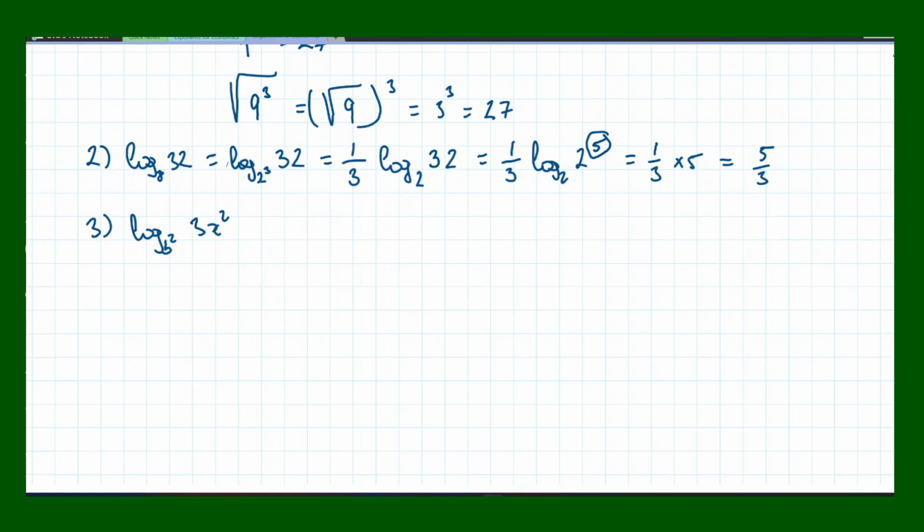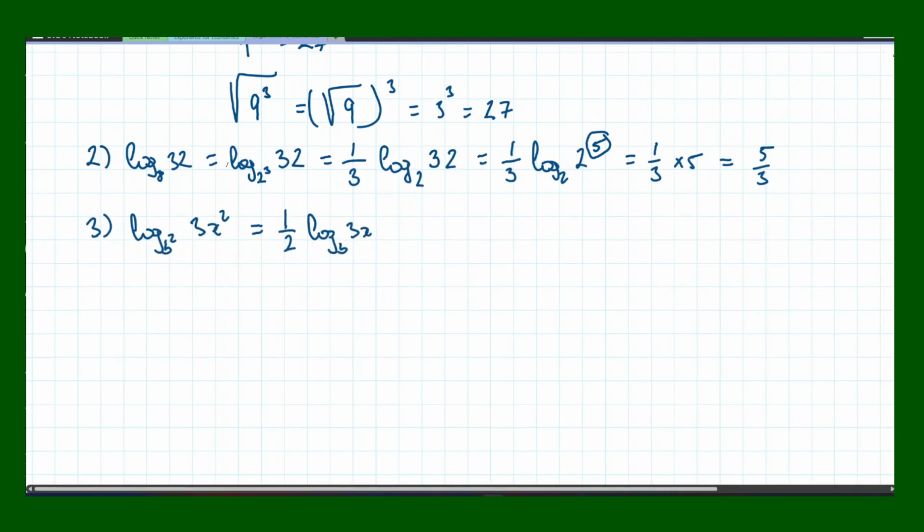Now, the problem here is that I don't know the exact base and I don't know the exact argument. So my solution is not going to be a nice neat number like a half or a third. But still, I can make this log a little bit simpler by applying this exponents in the log base rule. So let's do just that. We can bring out 1 over 2 and then we can have log base b of 3x squared.